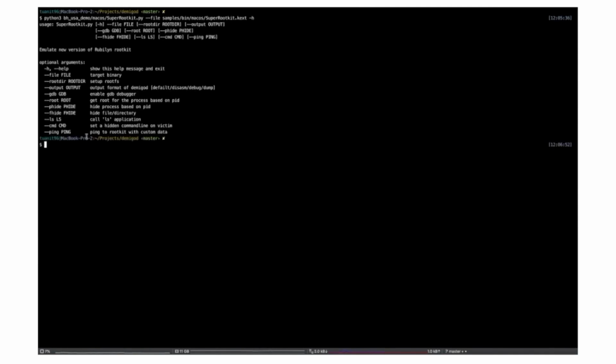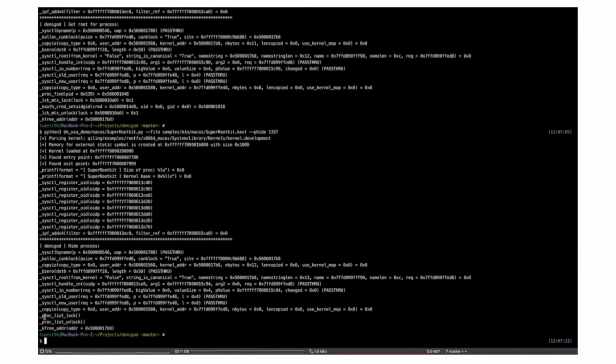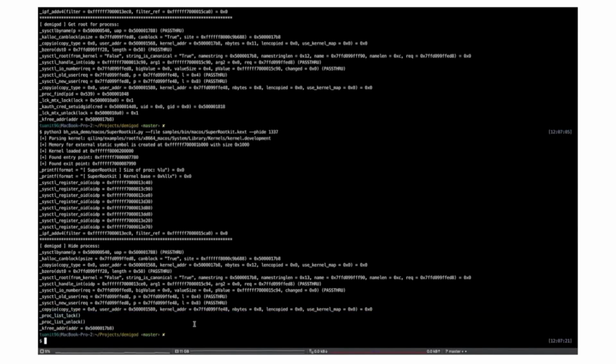Now the user can pass his input to some rootkit features, like grant root permission to a process, hide a process, hide a file whose name is to do and Kernel LS application.